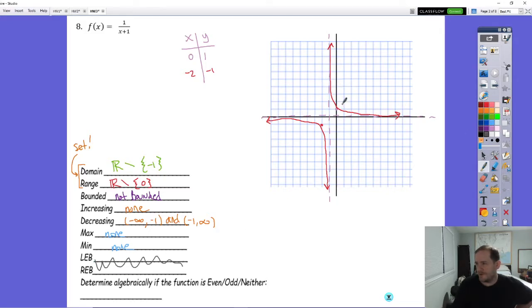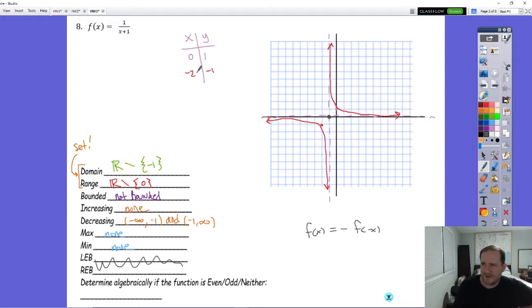And for our symmetry, if we were just centering here at the point of intersection of the two asymptotes, then that's odd symmetry, right? That certainly looks like odd symmetry. But odd symmetry has to be symmetry about the origin. And since our graph has been translated left by 1, that little change does spoil our whole symmetry, right? I mean, if you fall back on the algebraic definition, remember f of x is supposed to be equal to the opposite of f of negative x, and we just don't have that. We can see it here, right?